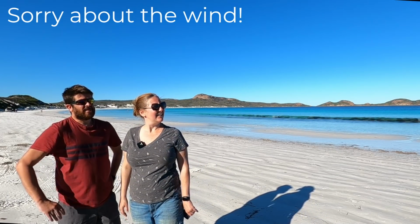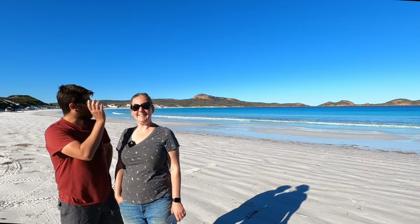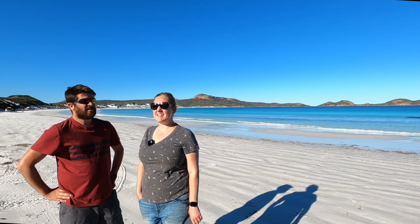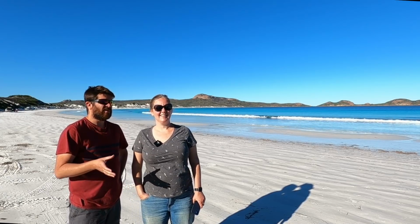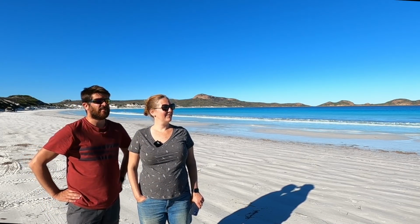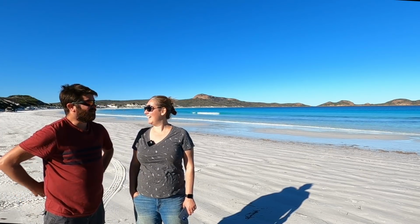It's got, like Anna said, amazing water, amazing sand. It's got some cool bouldery type, islandy, rocky things out there. Some islands out there. There's sand dunes down there. Yeah, it's got personality. It's quite often you see kangaroos jumping around on this beach as well. Can't see any at the minute, but maybe we'll take a walk down there and just have a look around. But yeah, kangaroos are usually wandering around here. I don't blame them. Yeah, who wouldn't?